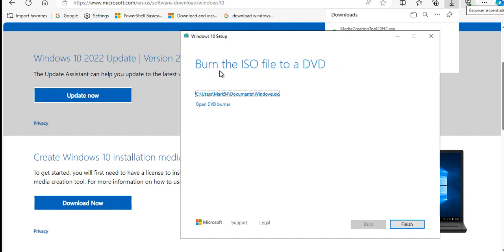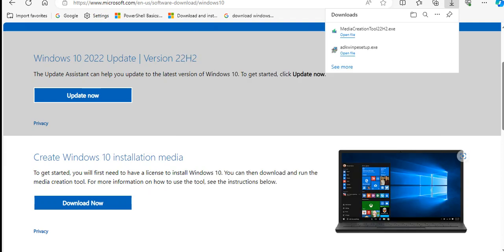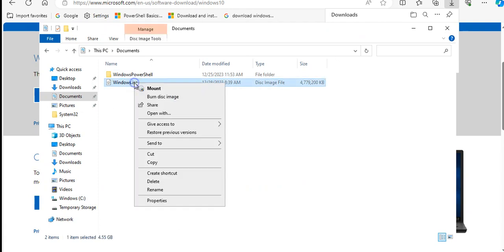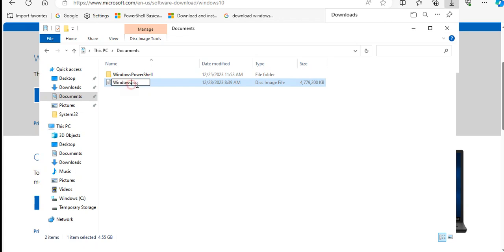So, friend, the ISO for Windows 10 is copied and finished, and it's located in the documents area, and I can rename it to Windows 10, just to differentiate in case I have other ISOs downloaded.